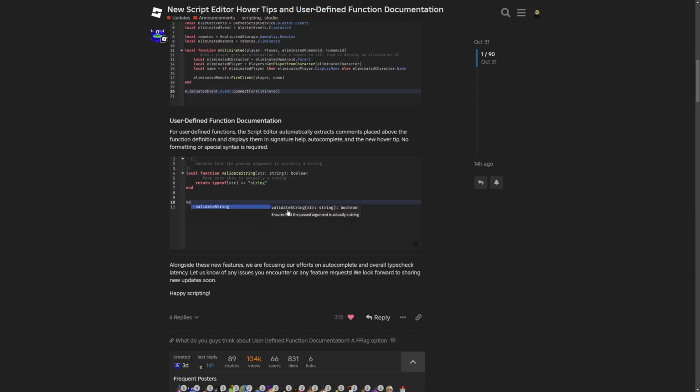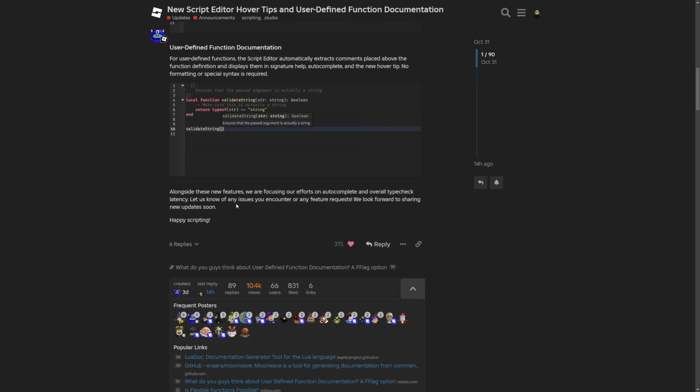And something like this was needed for a really long time. Because imagine you have different frameworks, for example like ProfileService or SmartBone, where the documentation will be written in one comment block, for example above the script, and every time you try to use a method or a function, you would have to know basically from the documentation what it does.